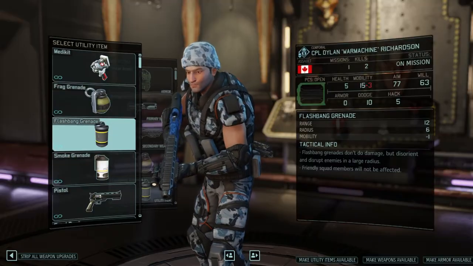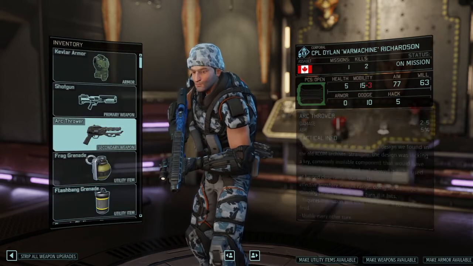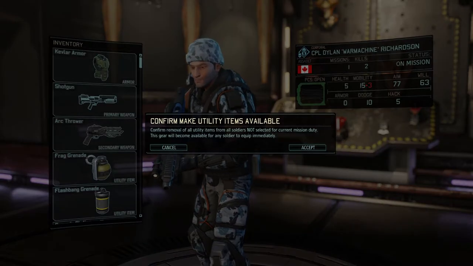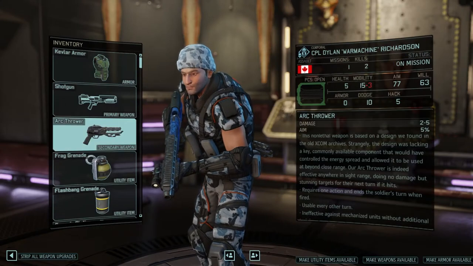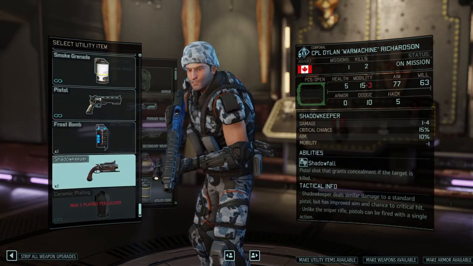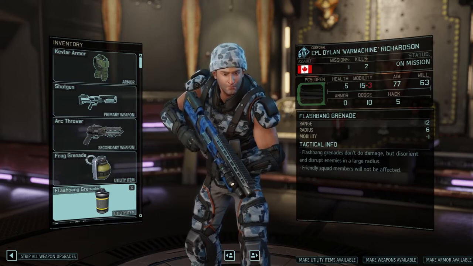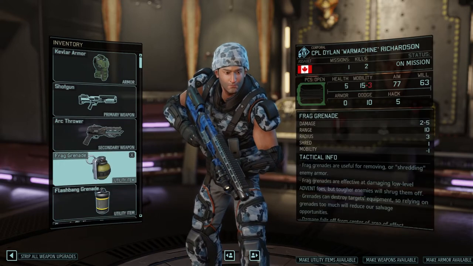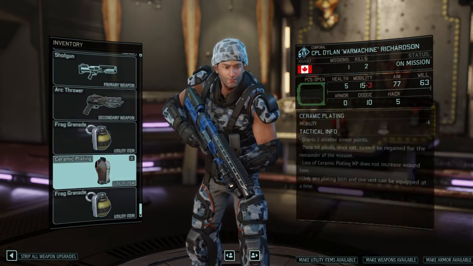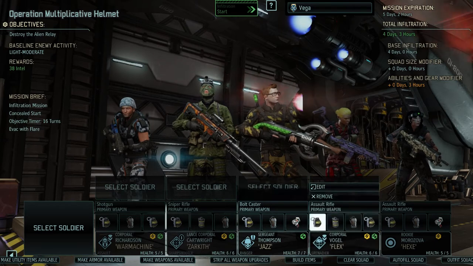And maybe Dylan should get the shape charge. Where's the shape charge? I think somebody else already has it. Make utility items available. Let's see. You might have to equip it again on somebody else. Oh, the Shadow Keeper has been unequipped as well. Where's the shape charge, man? Whatever. It's not that big of a deal anyway. We could also take another frag grenade, right? Like two frag grenades. Haven't done that all that much, but I think it's probably worth it.